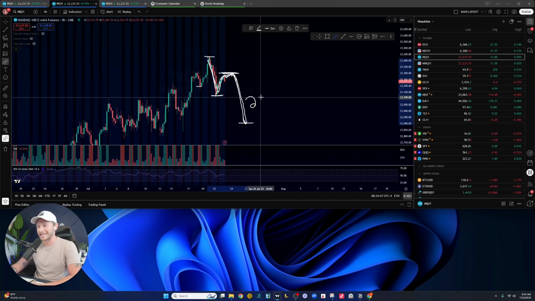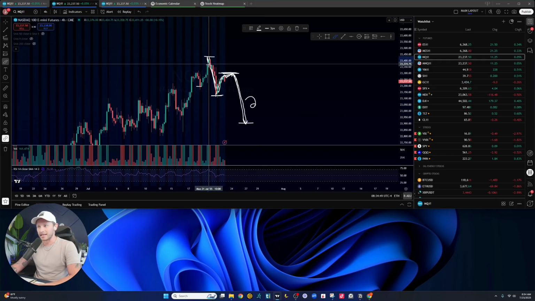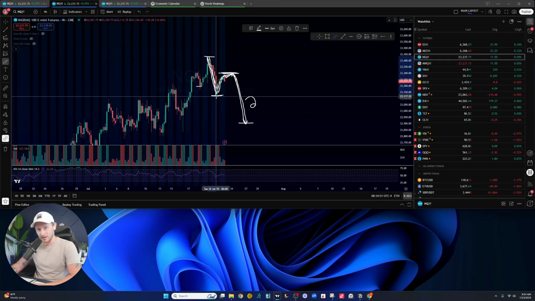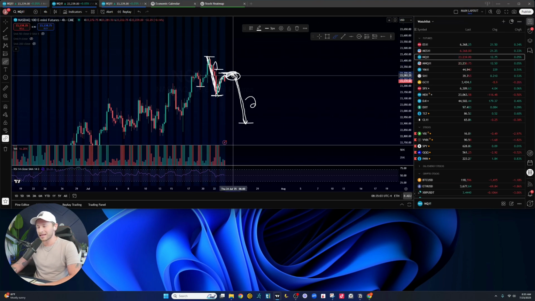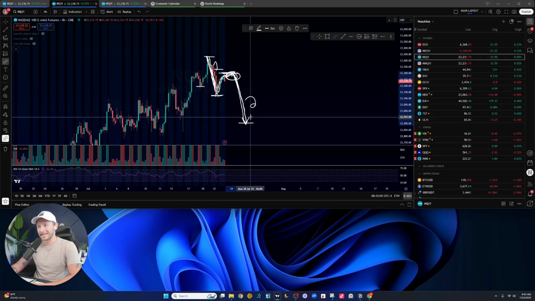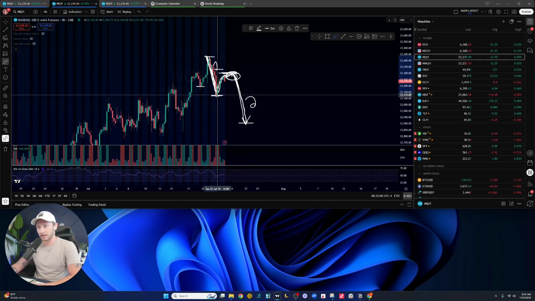It's called the second leg short. We identify we have a clear segment to the downside. This is the first clear segment, first clear leg to the downside. We put in that lower low. Okay, that's the first leg. I'm looking to short the second leg to the downside. Okay, and I can see a clear first leg.